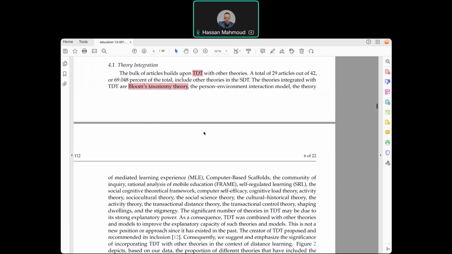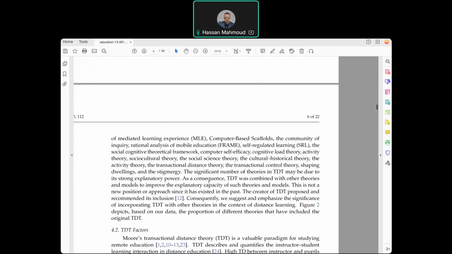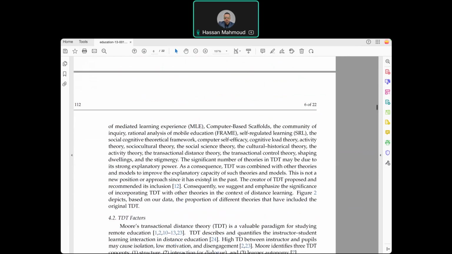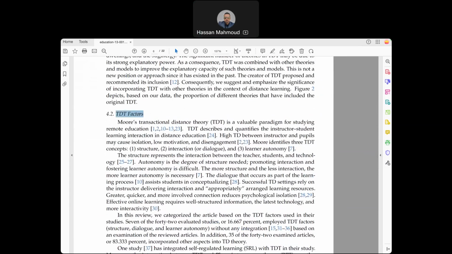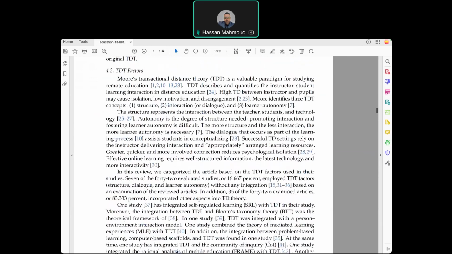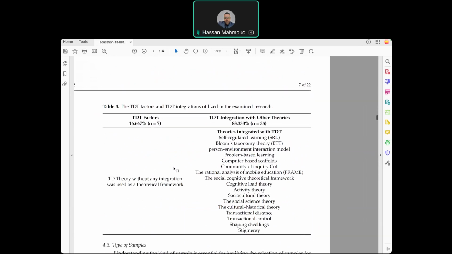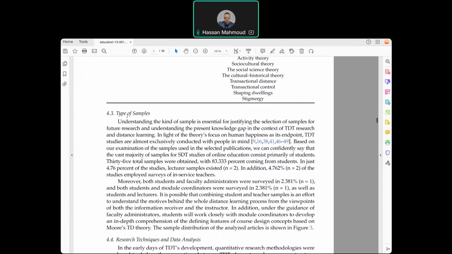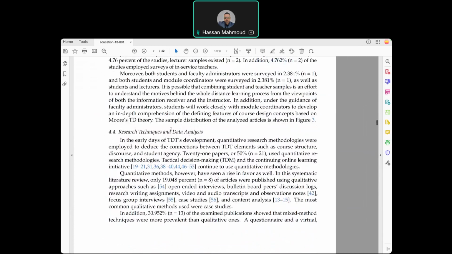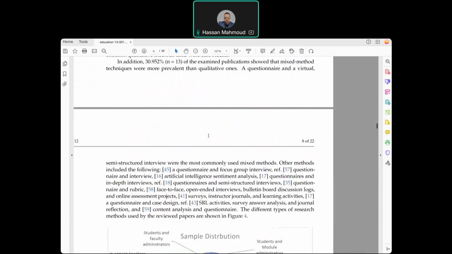Everything that I claim, I need to refer to the authors, right? The second research question will be about the factors or the variables, okay? All or any variables that I claim or mention, I need to mention their author, okay? So I will write all the results section. These are the samples, and then the technique and data analysis, okay?